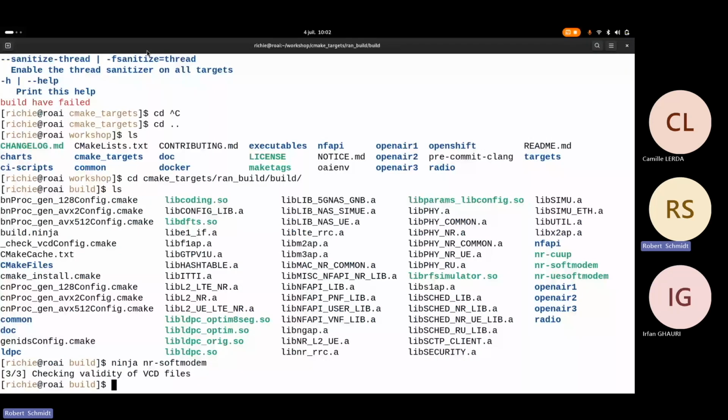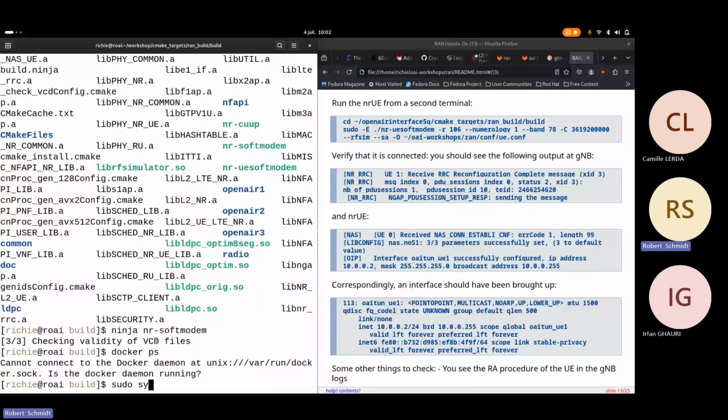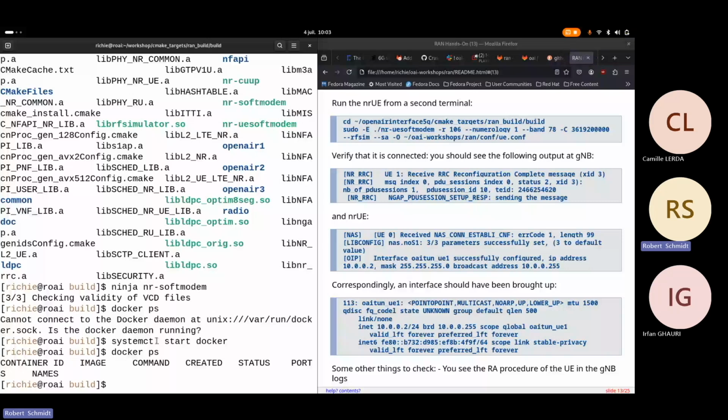The command is docker ps. It shows the running services on your machine.